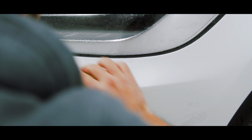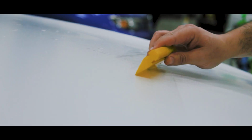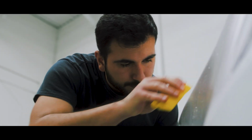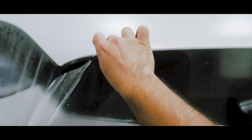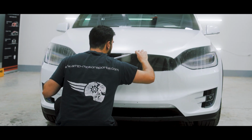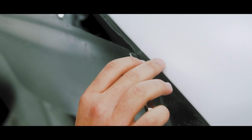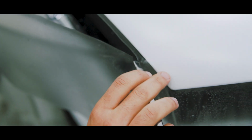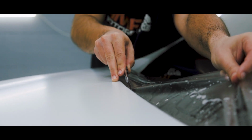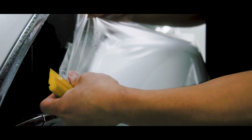Once the piece is in place, align it and squeegee it. Take your time to align the panel, as your starting point will dictate the rest of the panel's install. I like to custom hoods for the best fit. What you're seeing here is me cutting off the excess but leaving enough to fold under. Using pre-cuts is great because it will save time and material. Work smarter, not harder.